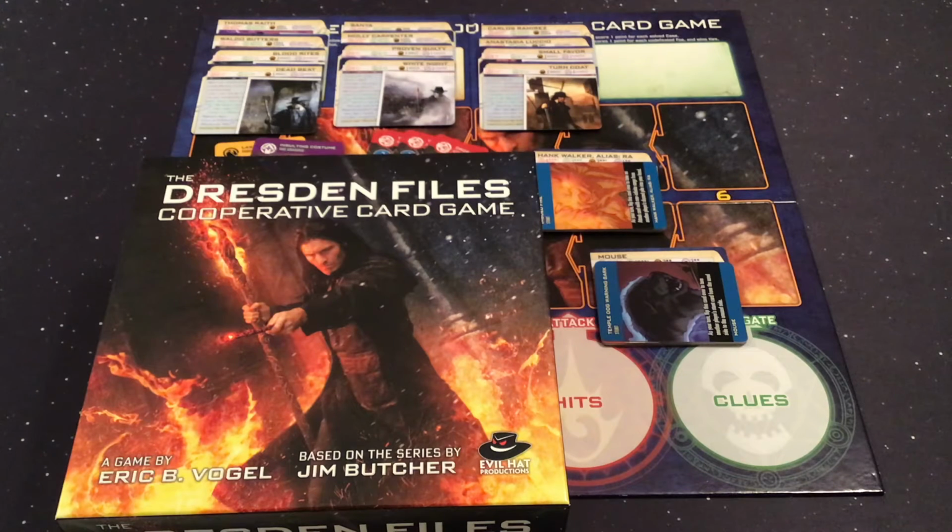Now, I got this later off the Evil Hat website, but all the components actually came from the Kickstarter. So we're going to take a look at that really quickly here: what the original funding goal was, what the different stretch goals were that were unlocked, and what the different pledge levels were, like we would look at one of those Kickstarter videos for any other game.